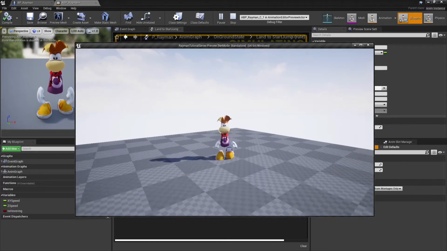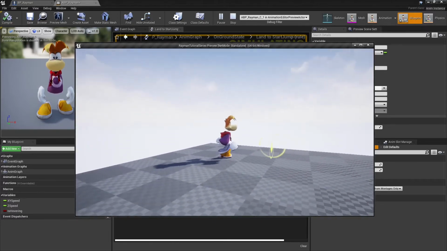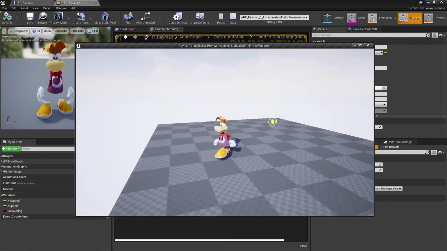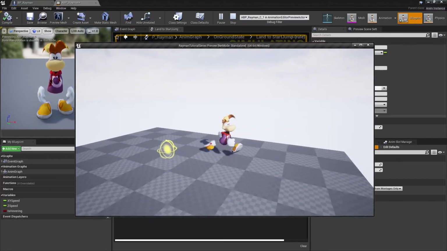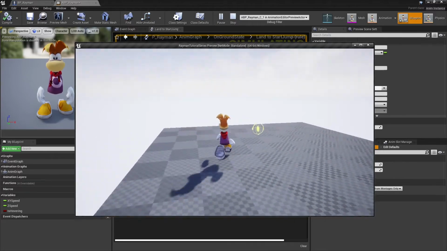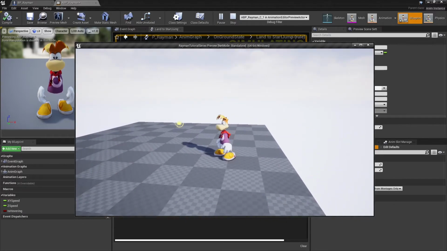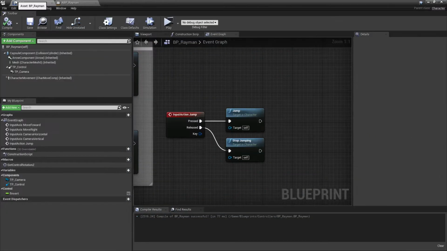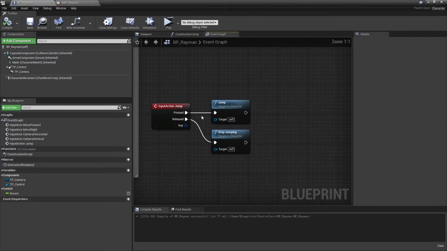Feel free to make your own animations. I know these aren't the best, but I made them like an hour before starting this tutorial, so I could actually have something to show for everyone. Anyway, now that we have that done, we can now add his hovering.